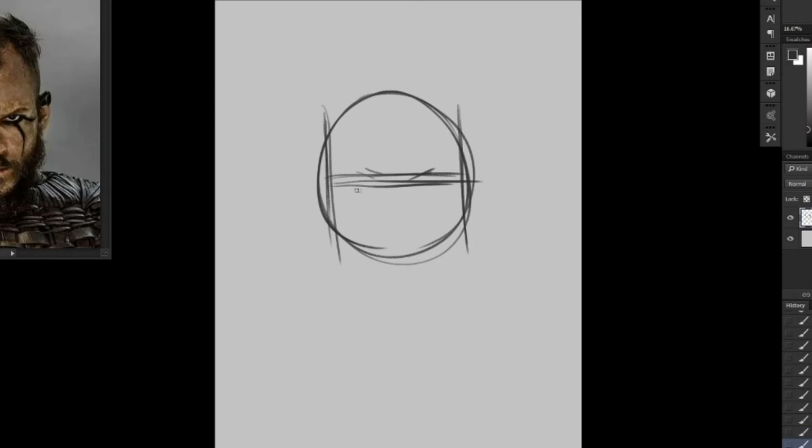One of the big things here is this is not necessarily where the eyes are, but this is where your eyebrows are going to be. So we're going to apply some eyebrows coming through here, right? Eyes will be in this general vicinity. We're not going to worry about details yet. We are going to come down about a third though, or halfway rather, between this line and here. This will be roughly where the tip of our nose will be.